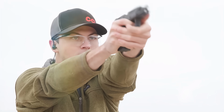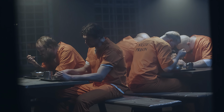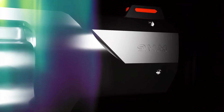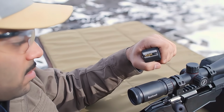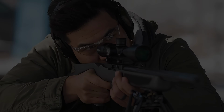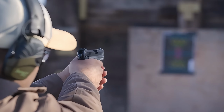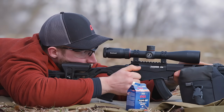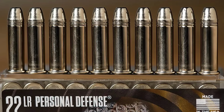Here's the deal. The 22 LR is dangerous because it's everywhere. ATF stats show it's the 3rd most common caliber traced in crime guns, trailing just behind 9mm and 40 S&W. Criminals love it: cheap, easy to snag, and fits in your pocket. Plus, it's quiet. You don't need a Hollywood silencer to hush it up. It's naturally low-key, especially from a short barrel. That's why it's a go-to in places where folks don't want attention. But let's dig into what it can do today.